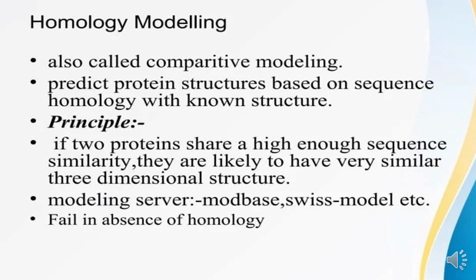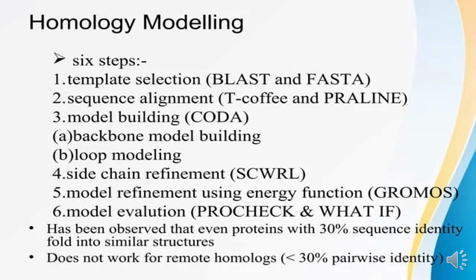Homology modeling is also known as comparative modeling, where the protein structure prediction is based on sequence homology with a known structure. The principle behind this is that if two proteins share a high enough sequence similarity, they are likely to have similar three-dimensional structures. The basic modeling servers are MODELLER, Swiss-Model, etc.